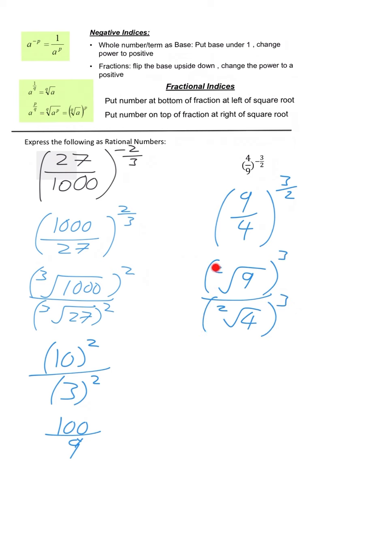Now, when you see the 2 here, that just means the square root, like the second root. So the square root of 9, we know is 3. Square root of 4, we know that that's 2. Since 3 cubed is 27, 2 cubed then is 8. And that's it. Now, if you're struggling with these, use your calculator and see can you work backwards, because it does take a good bit of practice to get the hang of these.